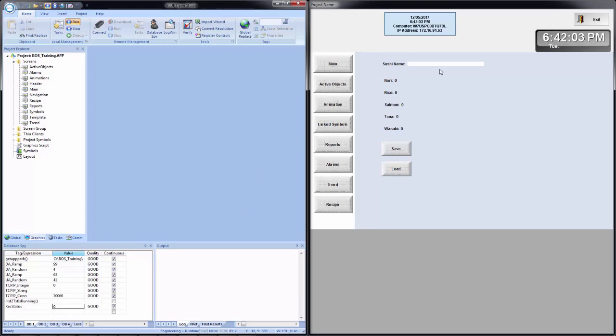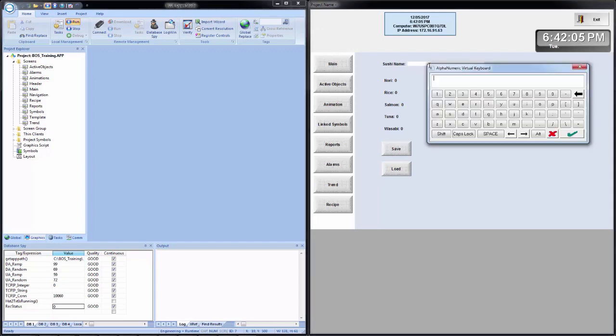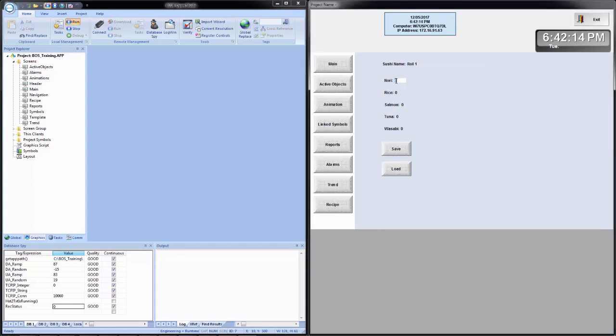So now back in runtime, I will enter in a name, and I will give it a simple name, roll 1. And I'll change nori to a value of 11, rice value of 22, salmon 33, tuna 44, and wasabi 55.